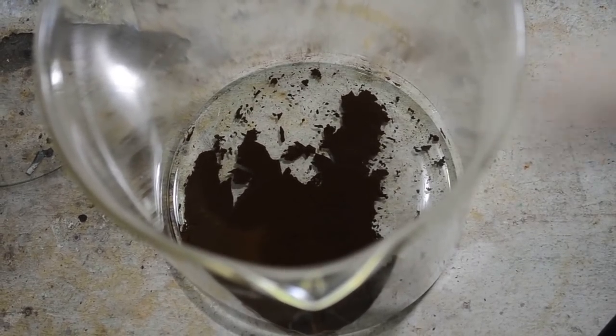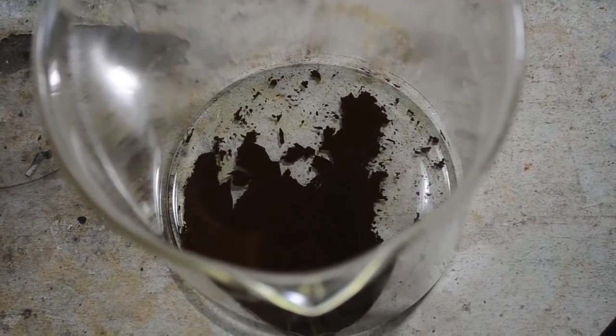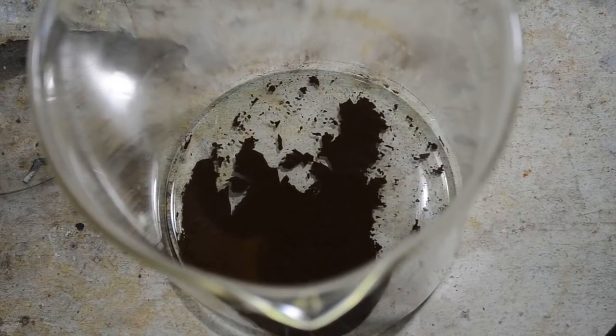First I'll give this a couple of rinses just to get the rest of the lime green liquid out of it. Then I'll add it to the last batch with the silver chloride in it, and we'll redissolve it and precipitate it one more time and get rid of all of the impurities, hopefully.